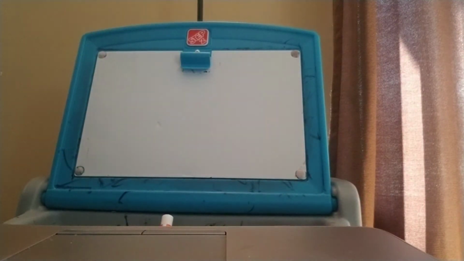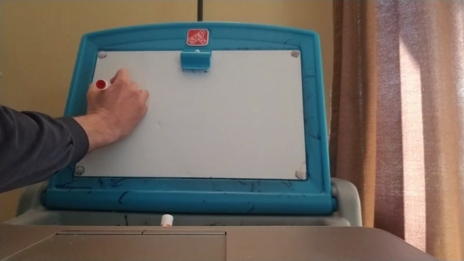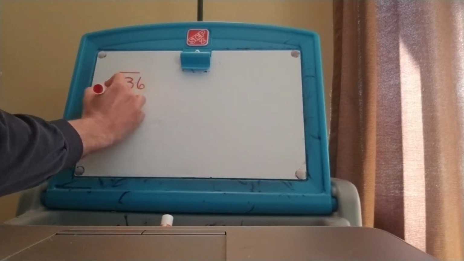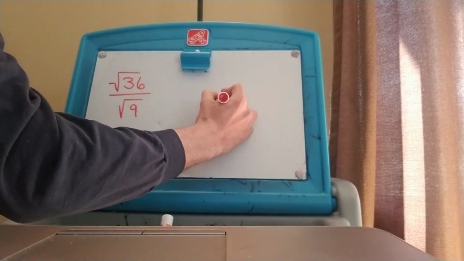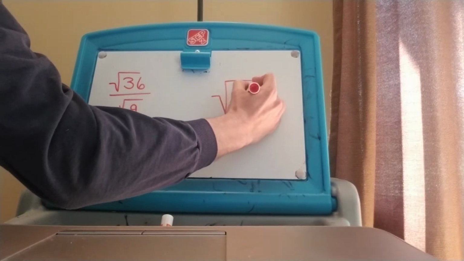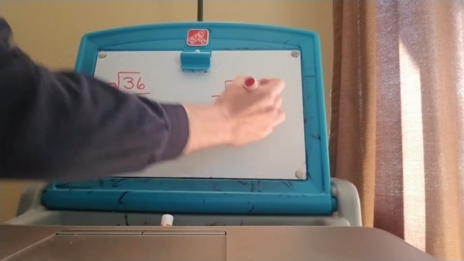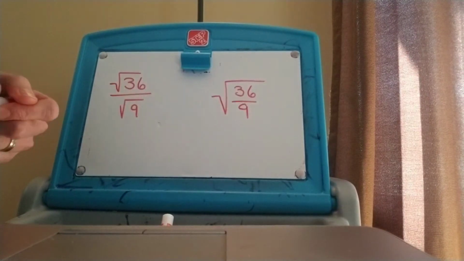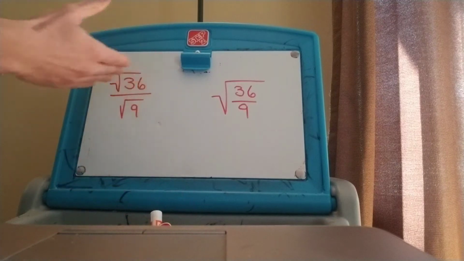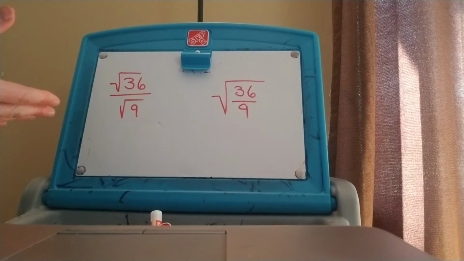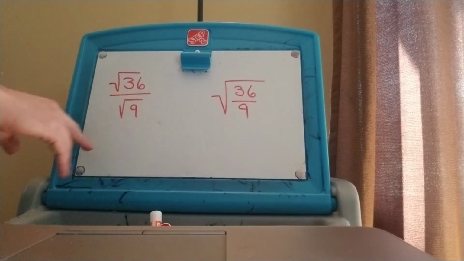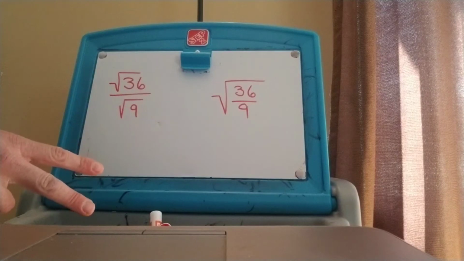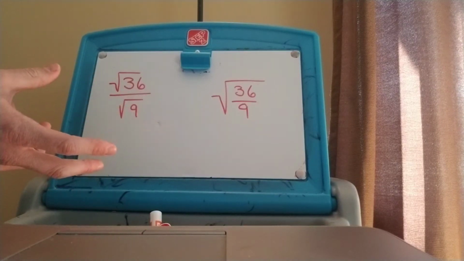So let's go over something. There's going to be 2 problems up on the board. Or it might look like I'm putting 2 problems up on the board, but spoiler alert, it's actually the same problem, and we're going to see exactly why. So I have 2 technically division problems. I know they look like fractions, and they are fractions, but they're technically 2 things, and I just want to simplify each one. So we're going to go about simplifying it 2 different ways, and by doing that, we're going to find the really, really important rule.